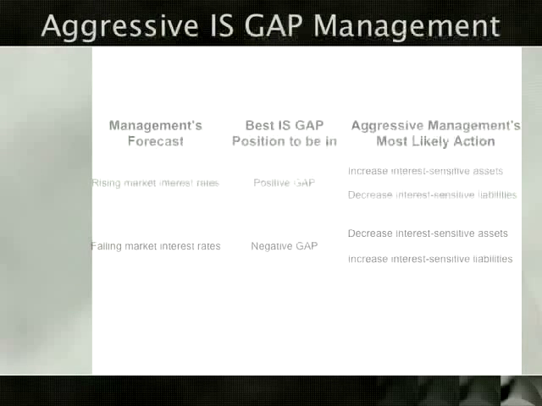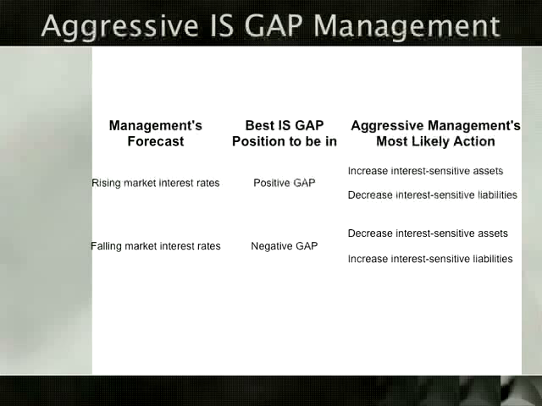Banks managers can take advantage of the changes in interest rate to increase the value of the bank's portfolio. When they think that interest rate gonna go up, they increase the value of interest sensitive asset and decrease the value of interest sensitive liabilities to have positive gap. And they do the opposite way when they think that the market interest rate gonna go down to have a negative gap and benefit from the changes in the market.